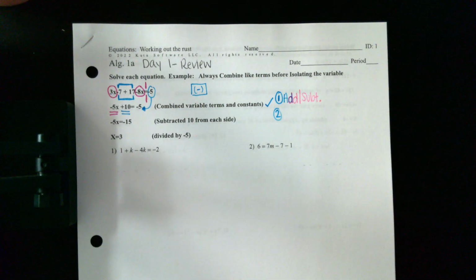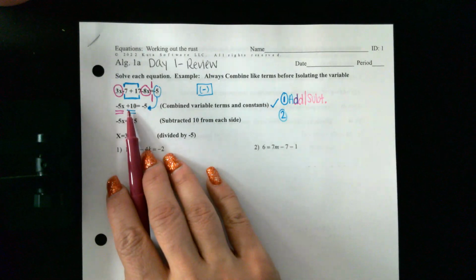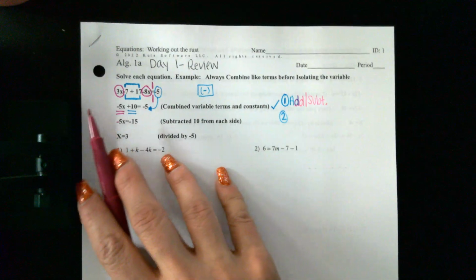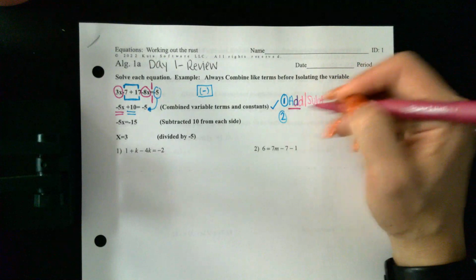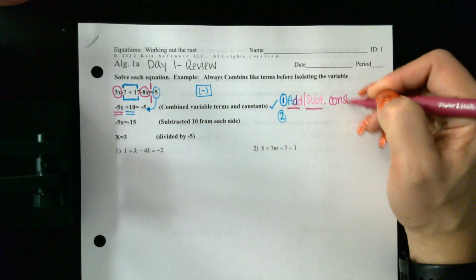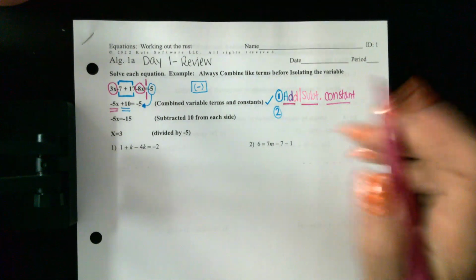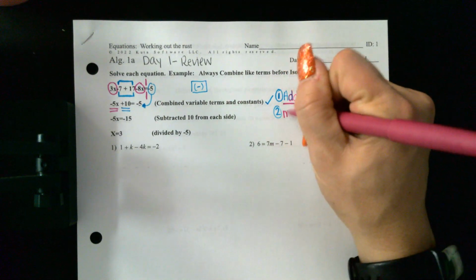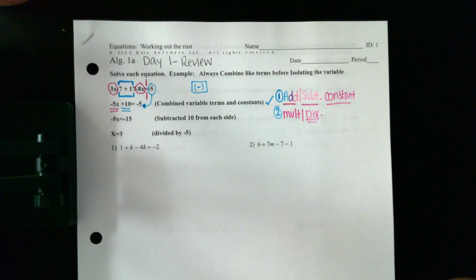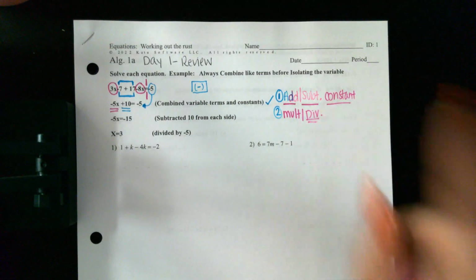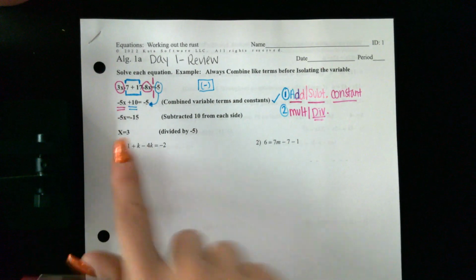So you're either going to add or subtract whatever number, so like the constant. See this plus 10? I'm going to have to get rid of that. So if that says plus 10, how do you get rid of it? You subtract 10. So you're either going to add or subtract the constant. Okay, that should be the first thing that you do. And then typically the second thing that you do, it could be multiply or divide. 9 out of 10 times, it's going to be division. So typically you divide by the number that's in front of the letter. So this negative 5 will be the number that I divide by at the end.